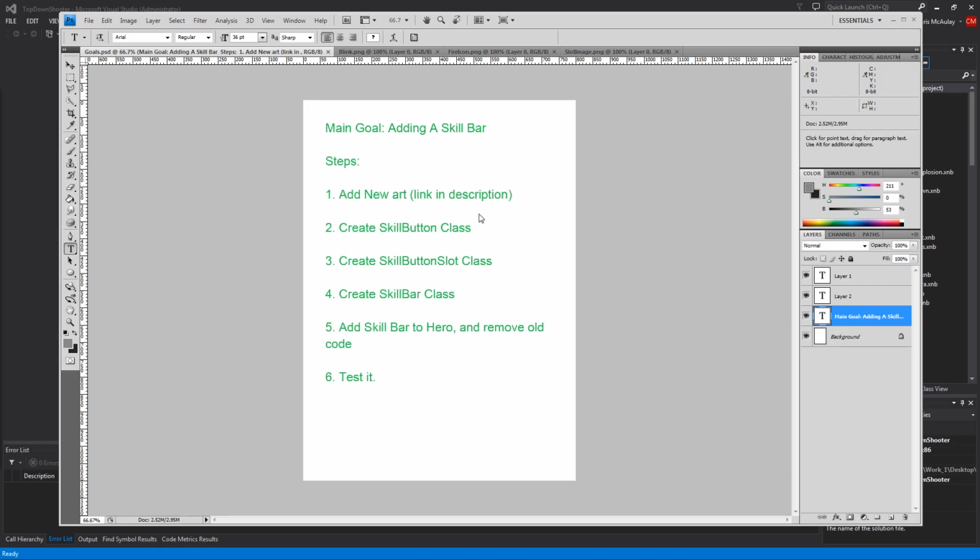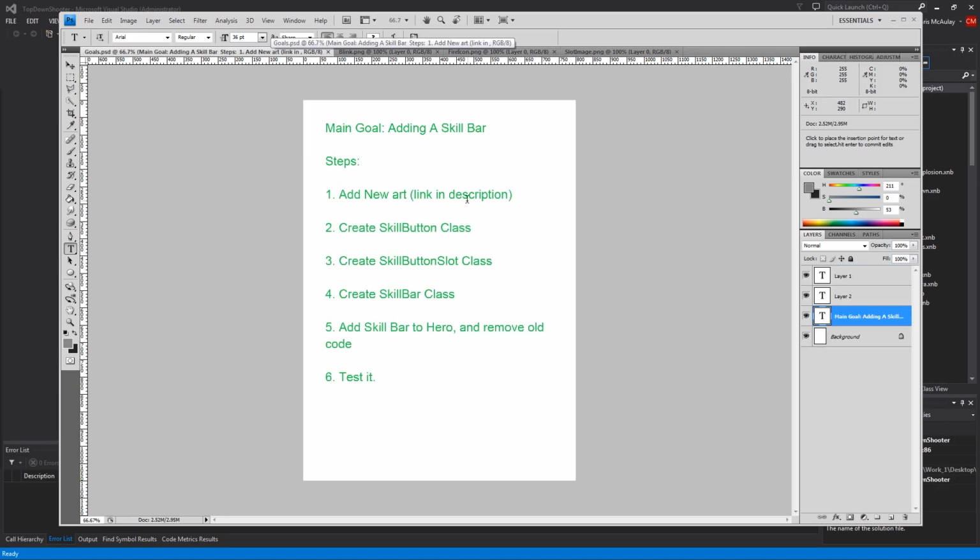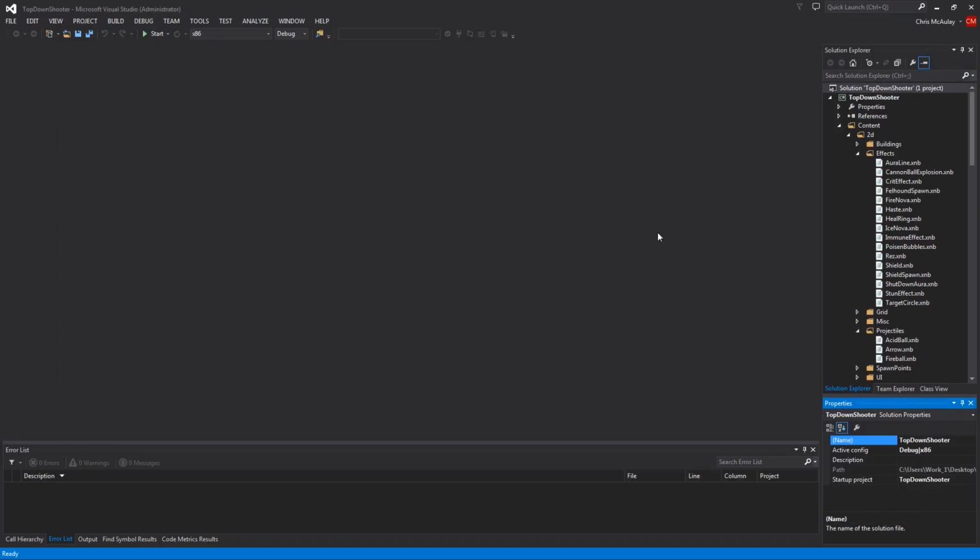So let's talk about this stuff. We got some new art. Let's look at it real fast. This is the blink icon, fire circle, flame circle icon. I'm not trying to make these awesome, but this is the slot for the skill bar as well. So those are the three new pieces of art that we have, so we'll add those. In fact, I'll just do it now. That way I don't have to worry about it anymore, because as you guys know, I forget this stuff a lot.